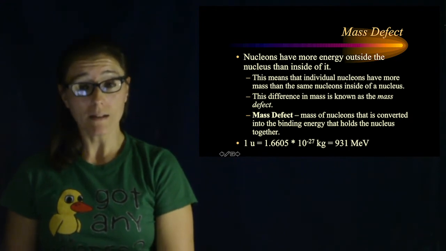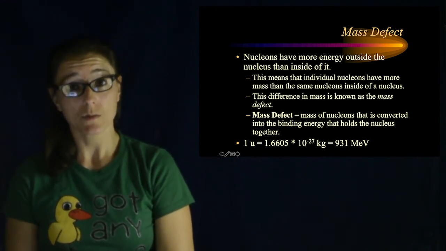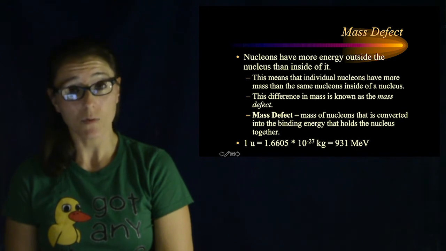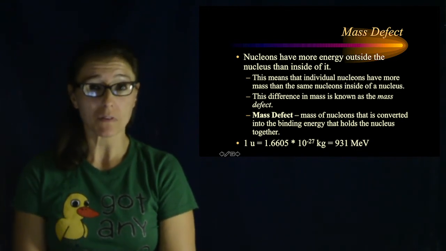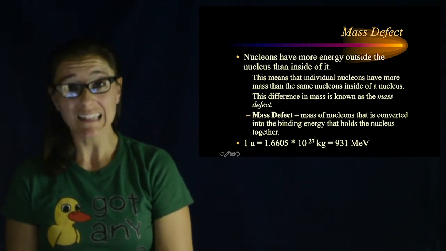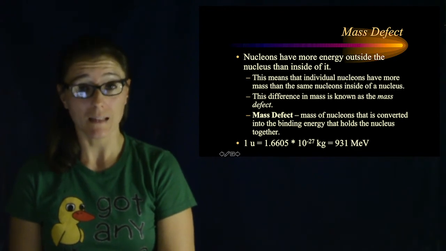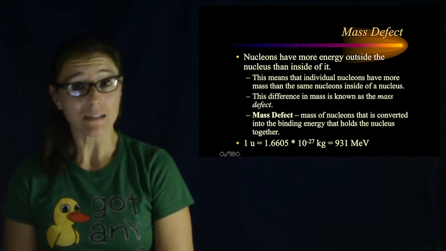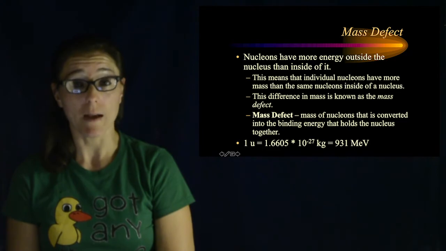It turns out that one atomic mass unit, which is equal to 1.6 times 10 to the negative 27th kilograms, plus a couple sig figs there, is approximately 931 mega electron volts. This is not actually a whole lot of energy if you think about it. Let's talk about 931 mega electron volts not being a whole lot of energy. I've waved my hands at this number, and we should really take a moment to talk about it.